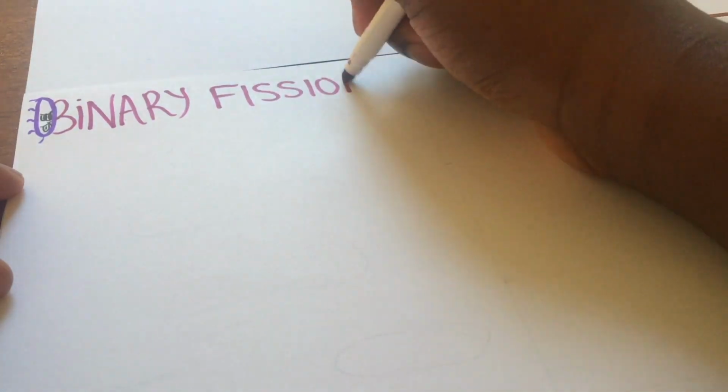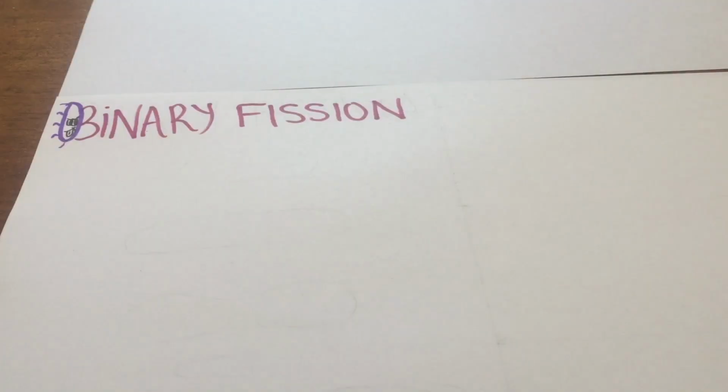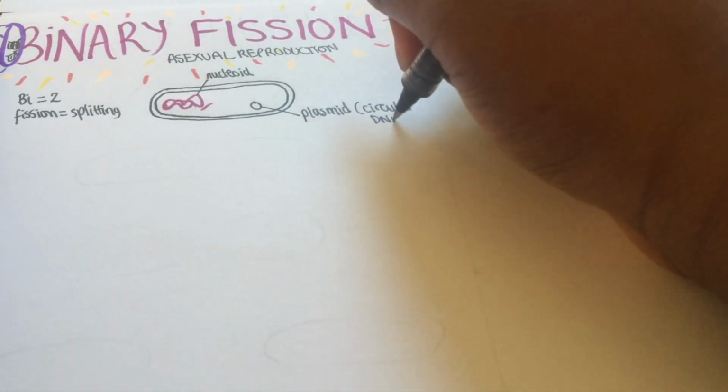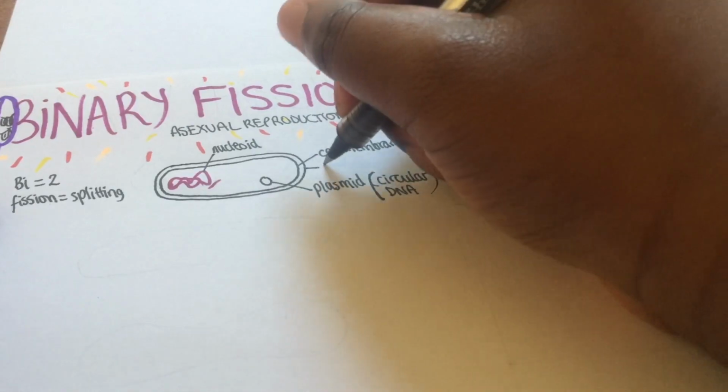In our previous video, we learnt about one form of division by eukaryotes, mitosis. Prokaryotes, such as bacteria, divide and multiply by binary fission. Bi meaning two and fission meaning splitting. So what does this process involve? This is the process where cells make copies of its genetic material before splitting into two daughter cells.